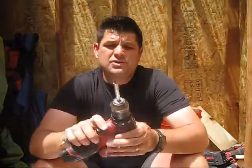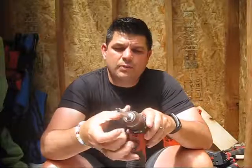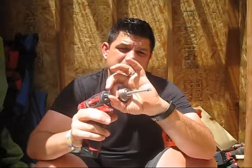So the keyless chuck works very simply. If you turn it counterclockwise, if you're facing it, that loosens up the jaws inside and loosens up whatever you have inside of it. Now if you do it the opposite way, clockwise, it'll tighten that in there, and a little ratchet there on this one, it'll tighten it in extra hard, so that bit will not come out. Now the way that someone who's used a drill more often will use it is that they will use the forward reverse buttons on here, lightly hold this to loosen up the chuck and put it in the opposite direction and tighten it up.